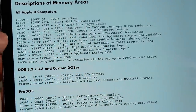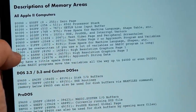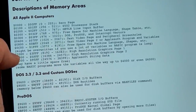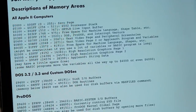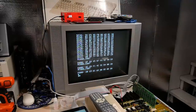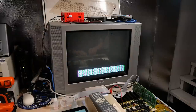And looking at the memory map here, we can tell what happens if we try to use high resolution graphics. It starts at 2000. And basically because all the memory is being mirrored, when the computer tries to erase all the space starting at 2000, it overwrites all this stuff that's down here, which is basically the processor stack and the zero page and everything. It will completely crash the computer. And that can be borne out if we exit BASIC here and I type HGR, which turns on the graphics mode. It tries to initialize and now the computer is completely locked. In fact, if I hit the reset button, it will just reboot entirely.